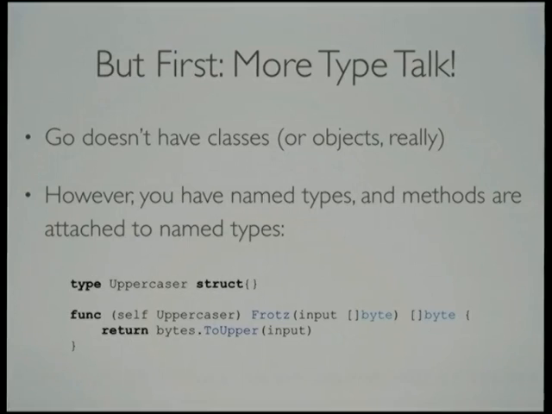Question? So the question was, how would you define these in your files so that it would not be so confusing if you just had these one after another? You can create separate files. And if you do create another file in the same directory and put package main on it, you can organize your code into as many files as you wish. As long as they're in the same directory and have the same package, Go will bundle it together in the compilation.